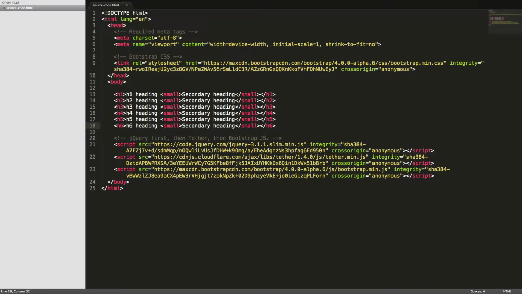The last type of available headings that you can use with Bootstrap is display headings. These are used when you really want a heading to stand out. Independent of what heading tag you use, these will make the font size larger and the font weight thinner. Let's remove our small tags and the H5 and H6 heading elements.